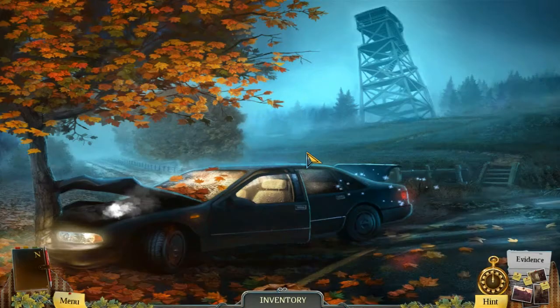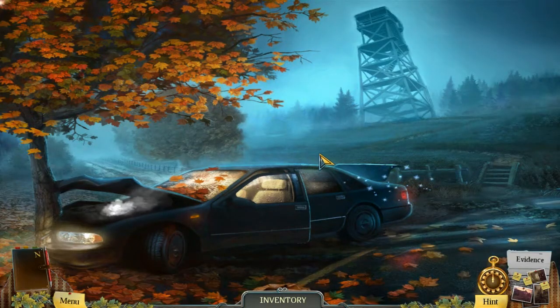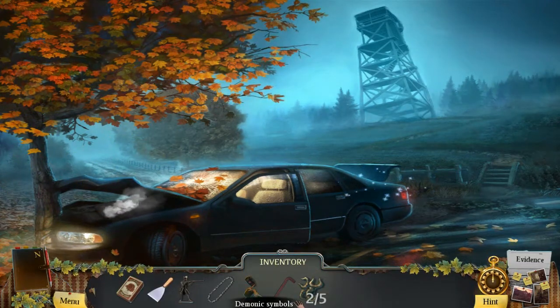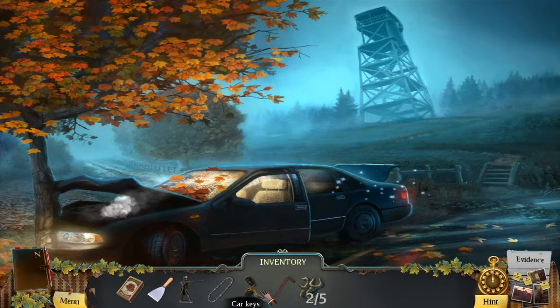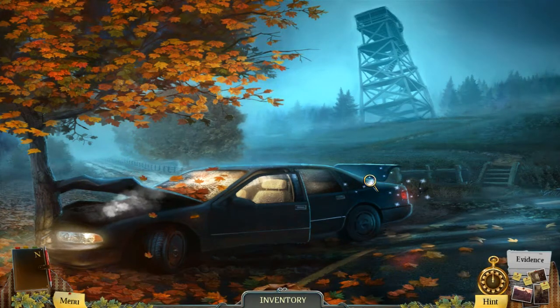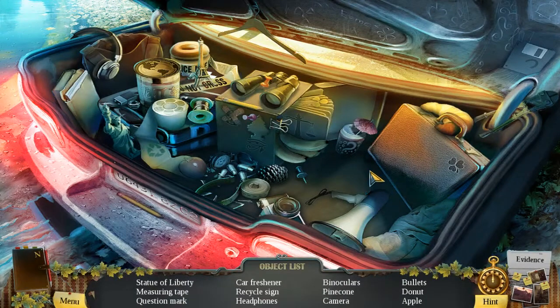Okay, people, we're playing Enigmatis 1, the Ghost of Maple Creek, and we have stuff. Demonic symbols, jack handle, car keys, chainsaw chain, toy soldier, scraper, and matches, and we're gonna rummage through our own little trunk. I don't know why we have all this stuff here, but sure!